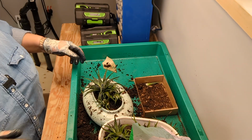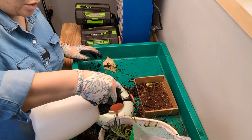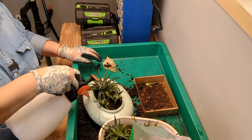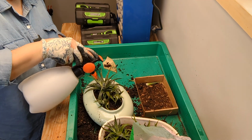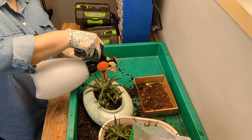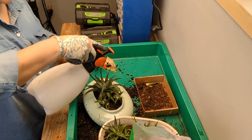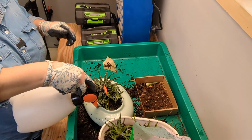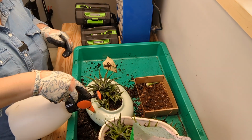Okay, that looks all right. So, I don't know about you guys, but I am really starting to get excited about seed starting time, about spring, about plants again, about getting some canning done again, that time of year. That's my favorite time of year. So I've started to do some garden planning.